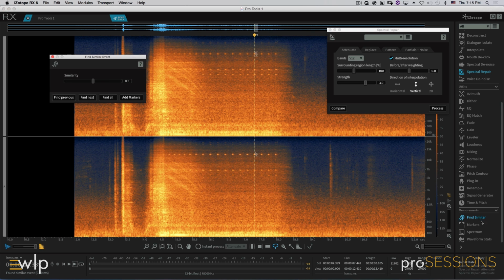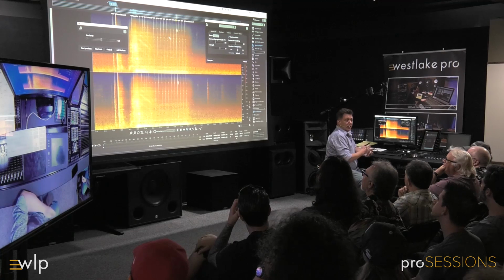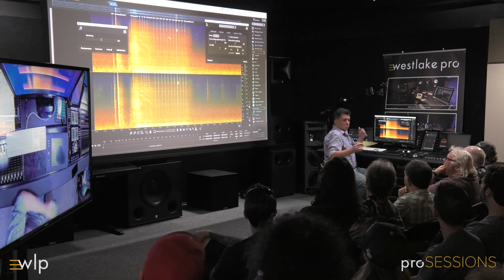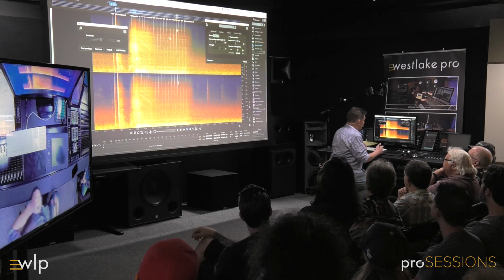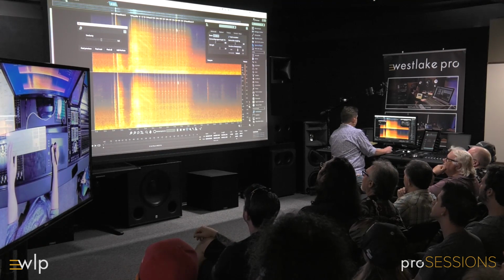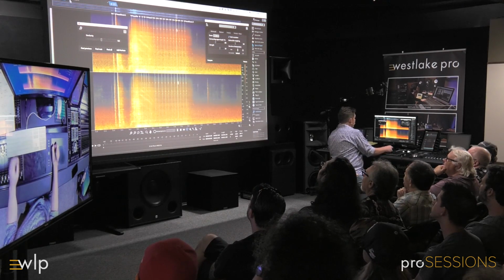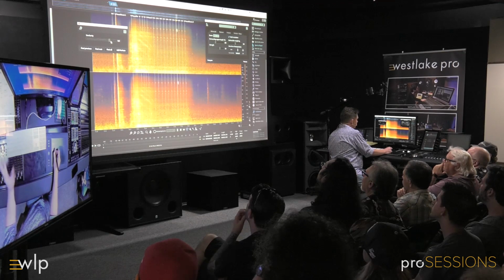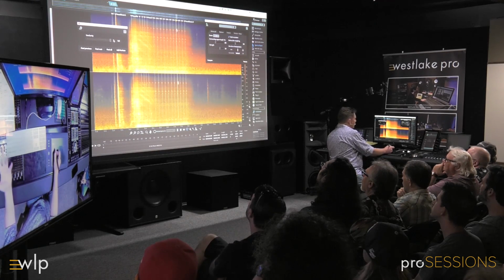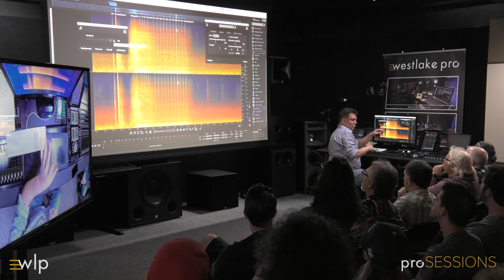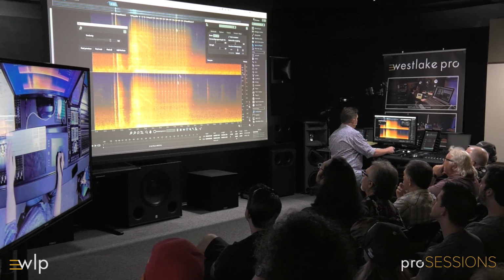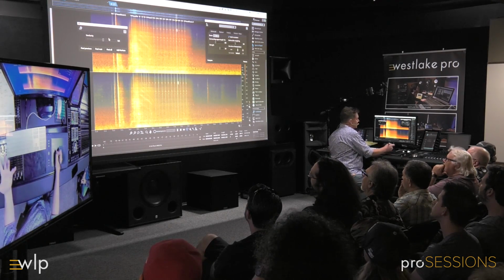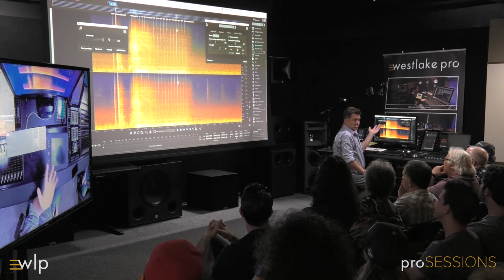Another thing you can do with it, I haven't done this, but you could have it add markers at all those places so you could see where they are. Maybe you need to communicate down the line to other people because we don't always work in singular spaces. So that's another aspect of it that can be very handy. And you've got a slider that can mess with things, and it's similarity. So I guess it's looking at whether this thing looks very similar to this one. I'd assume that's what it's doing, but I'm a sound guy. I just grab the sliders and move it around. Does it sound good now?